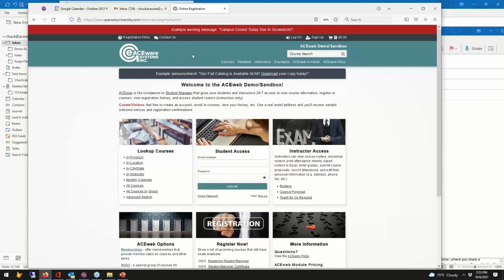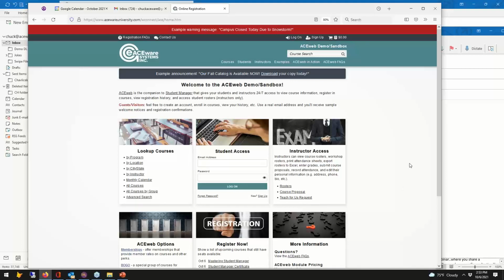Let's see, there was an INI editor blanking values. That's kind of an obscure bug, but this is only going to affect your staff, not your users. If you were using our INI editor and changing your ACEweb INI settings, under certain conditions, instead of changing it, it was just blanking it out, which was not a good thing. And so it won't do that anymore, we promise.